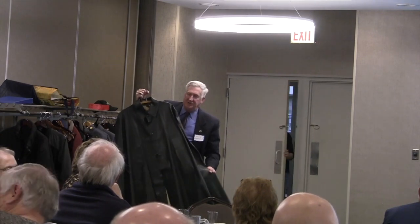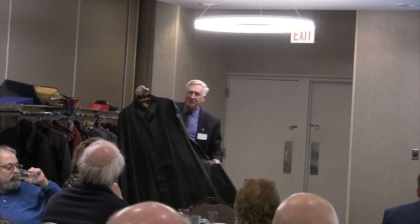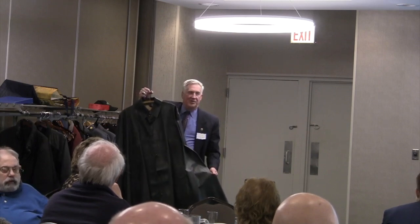This is a raincoat the cadets wear. The material is very similar to the fabric of the coat Jackson wore at the Battle of Chancellorsville—very thick. It's a standard raincoat at VMI, essentially rubber or oiled canvas. It has no sleeves; you stick your arms out and walk inside it like a cape. On the table over there you'll see a four-volume history of VMI written by Colonel William Cooper, VMI class of 1904.